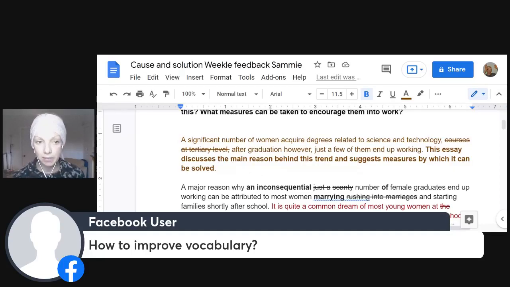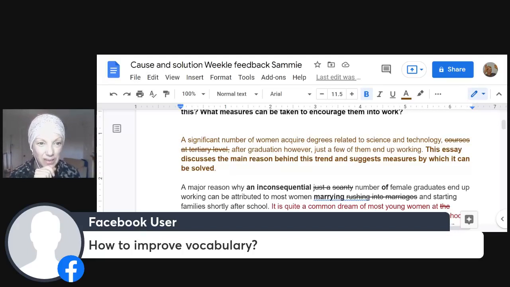So what I tell my students to read is the National Geographic online. It's a really great publication with lots of articles about IELTS style topics. And read other essays, some good essays, and I can advise which sites to read from, and make notes of the vocabulary that's connected with each topic. So in the math, I'll give you an example, okay?